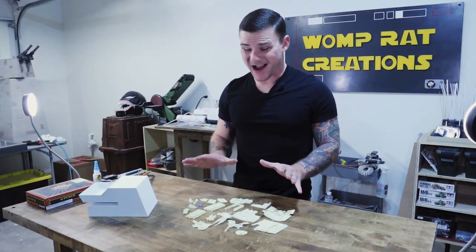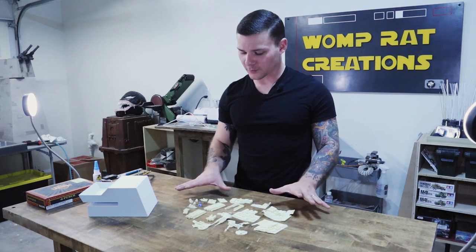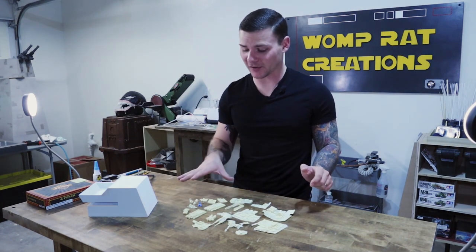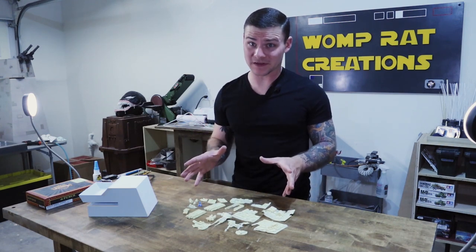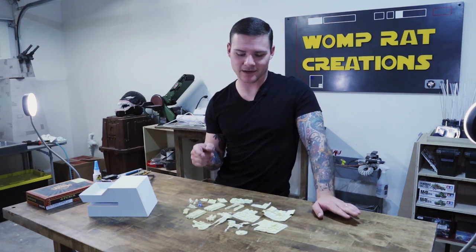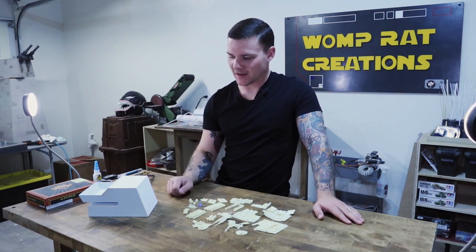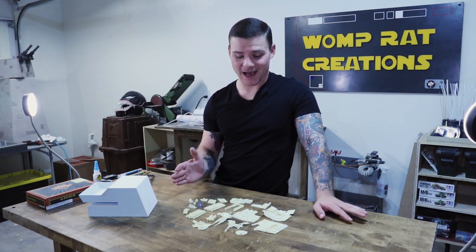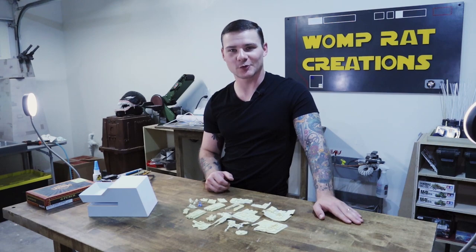All right, so I think this is about all the greeblies that I'm going to be pulling from. Like I said, I'm probably not going to use all of these, but I'm definitely going to use mostly these. Sometimes even after I get it to this point, I go back to the bag and start digging once I have a few things on the piece. But now I can start cutting some of these out and gluing them on. Let's go to a time lapse.